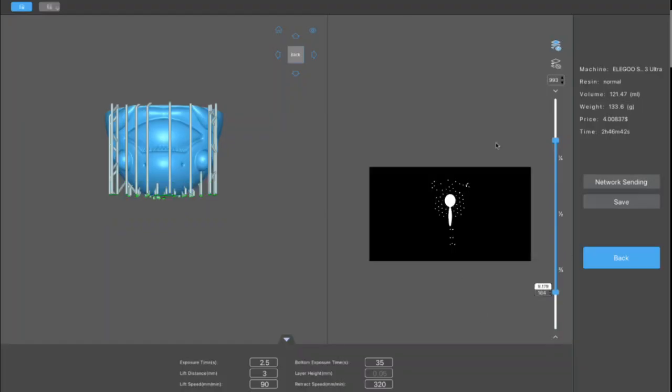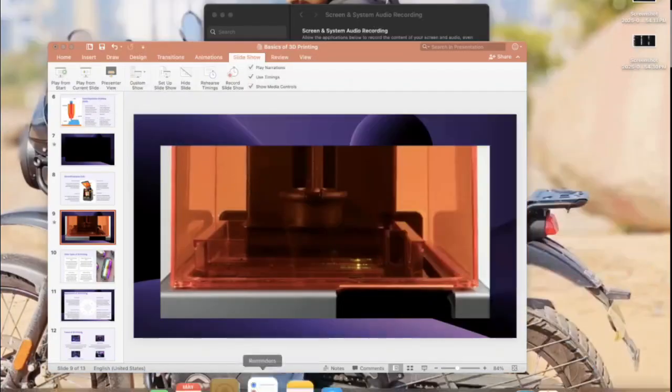After this, the information is converted into G code, and we can send that to the machine by saving it, or if the printer is connected to the internet, by network sending, or you can download the file and send it. What is G code? G code is nothing but geometry code. I'll show you that again, I forgot to show you actually.